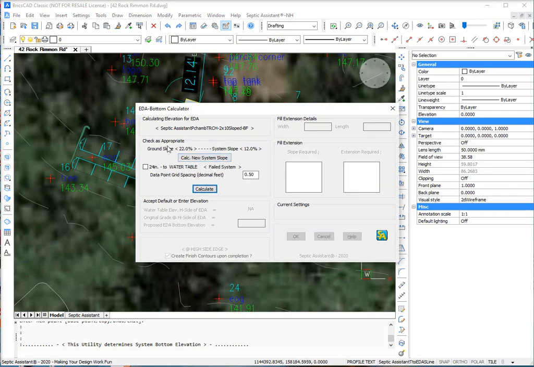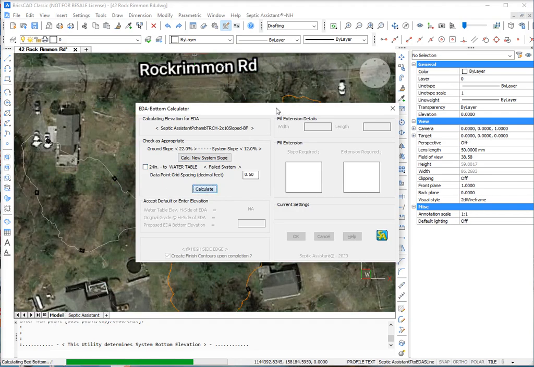We don't have any choices with the 50% rule or the 24-inch decision line because there is no option for that with a slope system. Well, you could still do the 24, but you can't do the 50% rule. I drew a box around it to make sure you got the right system.